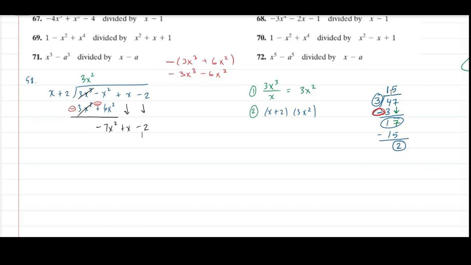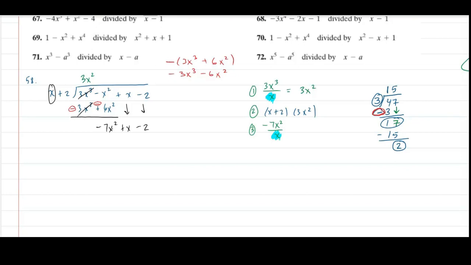So you ask yourself, okay, what is negative 7x squared divided by x, right? So you take that first term of that divisor and you ask yourself, how many times does it go into negative 7x squared, basically. That's the idea right there, right? So our next step here is to ask ourselves, what's negative 7x squared divided by x? Recall that that's the same x that you asked yourself about earlier, and it's the same x that you're asking yourself about this time.